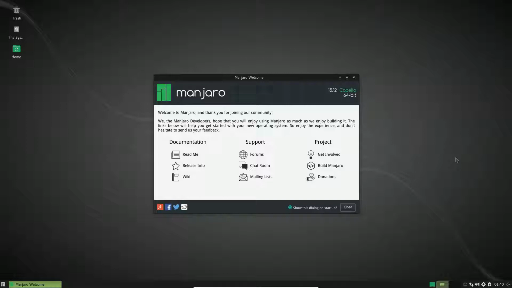Manjaro is based on Arch Linux. Arch, or the Arch way, is very well known in the Linux community. I myself was a serious Arch user for some time. Arch Linux requires a fair amount of work to get up and running compared to other modern Linux distributions such as, for example, Ubuntu, openSUSE, even most Debian spins.